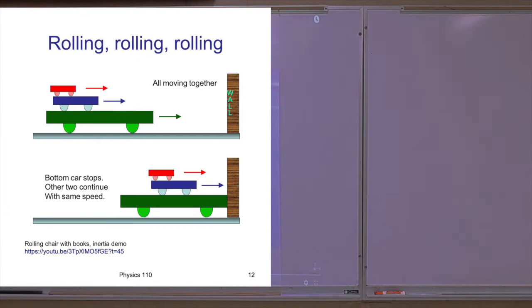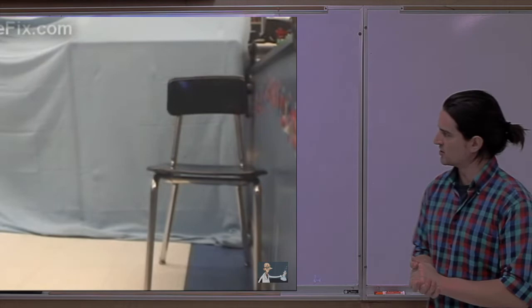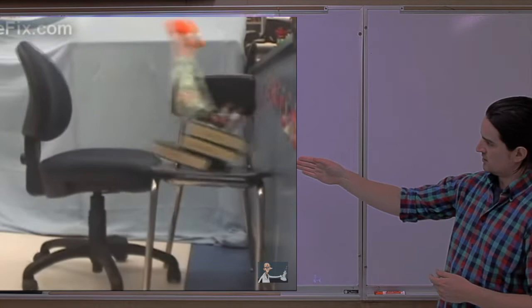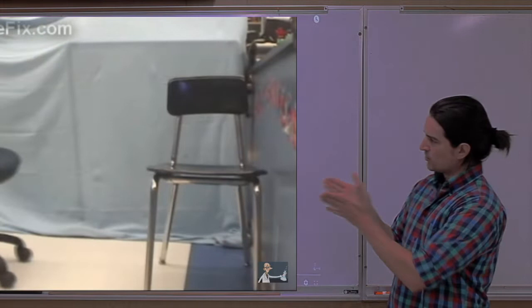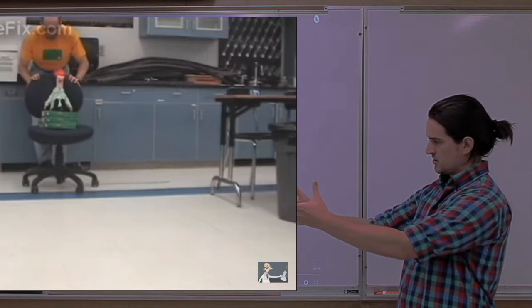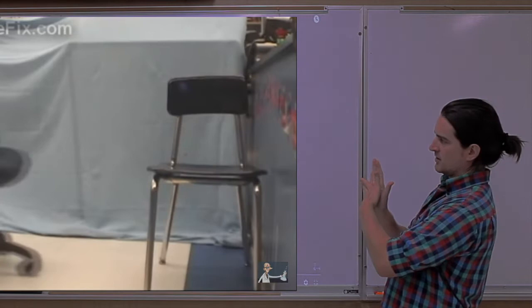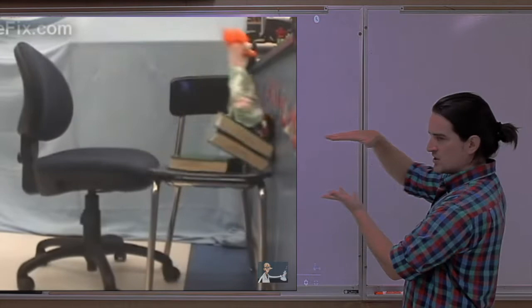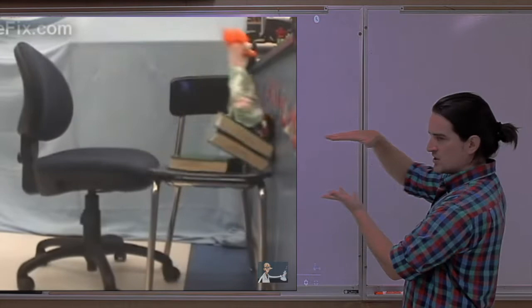This is slightly different — it's a stack of books on a rolling chair. When the rolling chair hits a stationary chair, a force acts on it and changes its motion. But the books and a doll on top hadn't hit anything yet, so they wanted to continue in the same direction — and they did, continuing until they hit the wall after the chair.